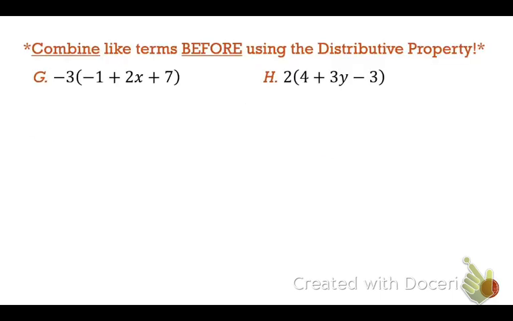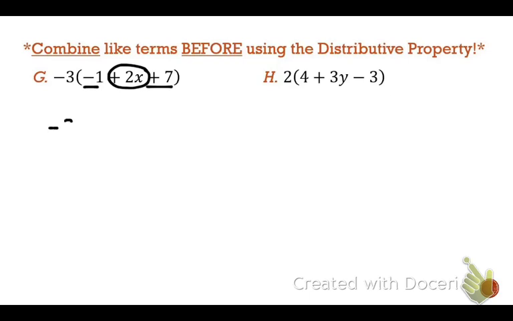All right, a really important idea that we want to know is to combine the like terms before using the distributive property. So I've been asking you a few times, is there anything we need to do inside the parentheses? Yes. Well, finally, the answer is going to be yes. You could see there are some like terms here. I've got some constants, and then I have just the variable term. If you would, underline and circle those like terms for me, please.